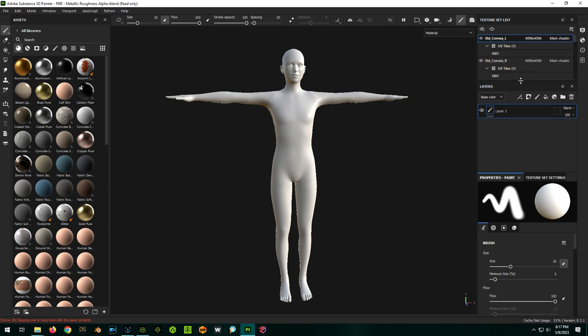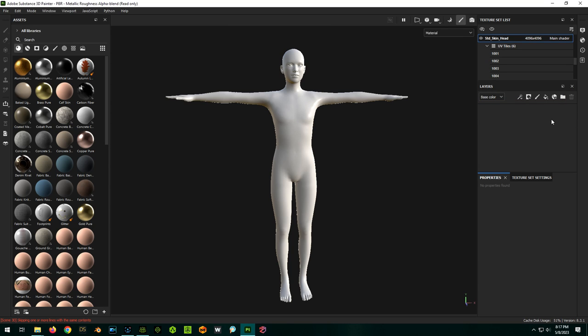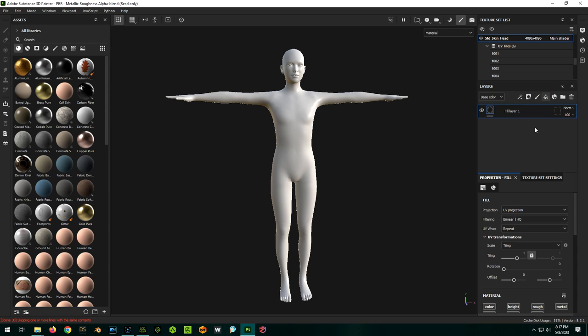We want to make sure we are on the standard skinhead texture set. This contains all 6 UDIM texture tiles. Now we can delete that annoying default paint layer that I almost never use. He'll have to go play with the default Blender cube. Now we add a fill layer.